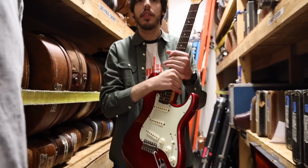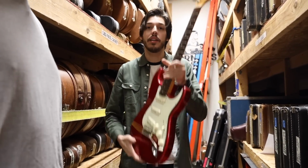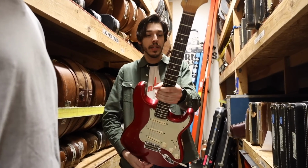First thing you notice, I love the weight of this guitar. It's not too heavy. It's not crazy light, but it is a very solid weight for me. For some reason, I really like the weight of this guitar.